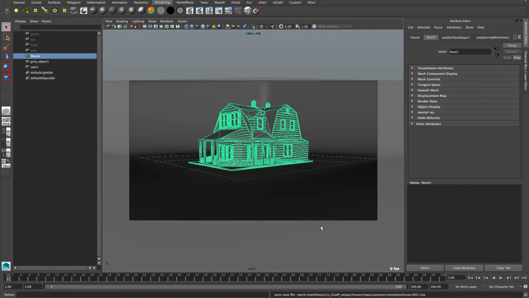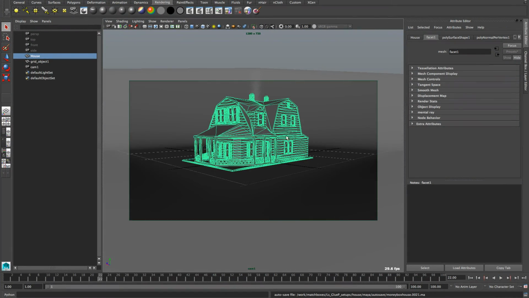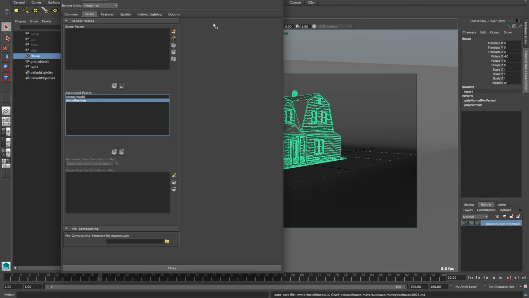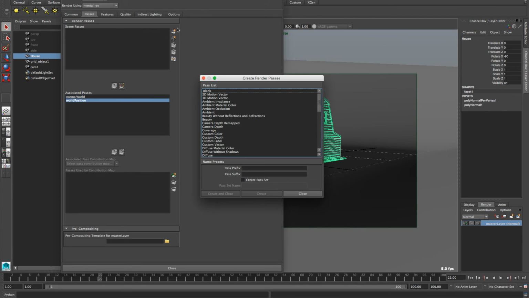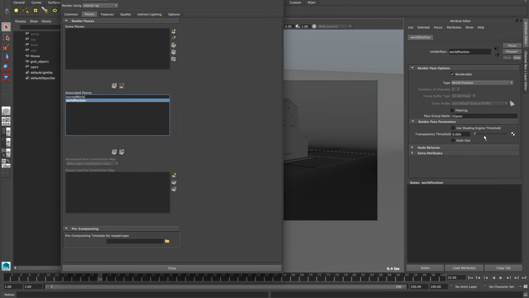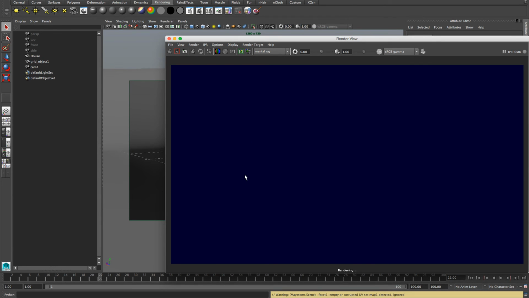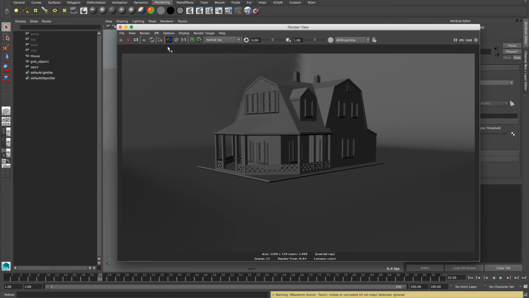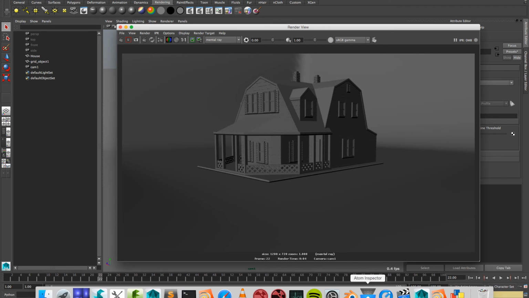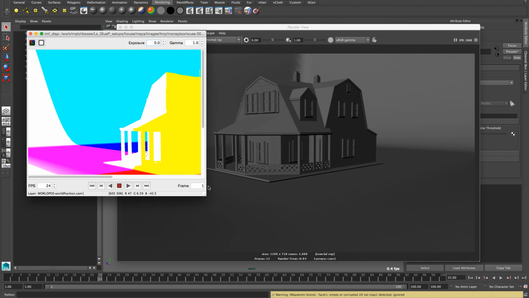And now for Maya, the easy one is the house. All I've done here is use the standard mental ray normal world and world position passes that you get from the render settings. It's worth just double clicking them and making sure that it's set to world position and world space in the normal output. So that's a pretty easy option for static objects where the camera just moves in Maya. If we load the world position pass in Nuke, you can see it looks like what we want.